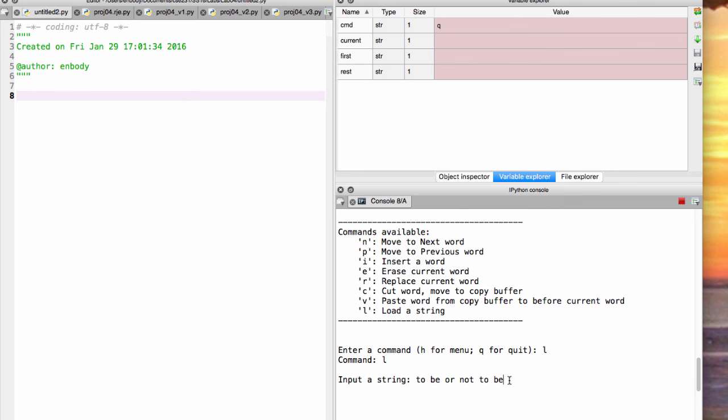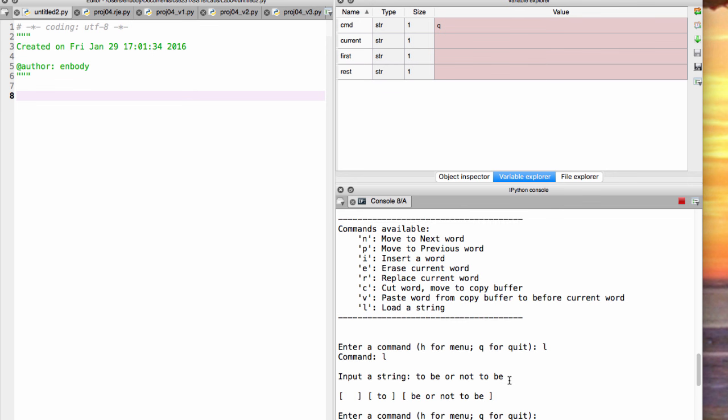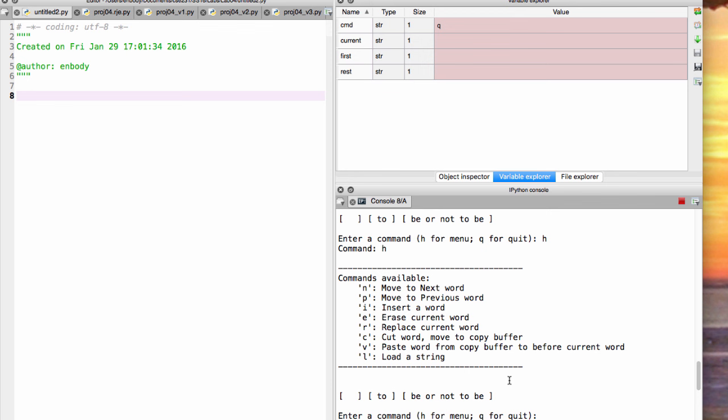So I input this string and we see it comes out into those three components. And that's in fact all I did. I got that to work all by itself. And my menu is still left in there from before, and you can see that my string doesn't get changed by the menu, and I print it out again because if you're actually editing with this, you really want to be able to see the whole line. But once you've got this done, then the other pieces are relatively easy to do.